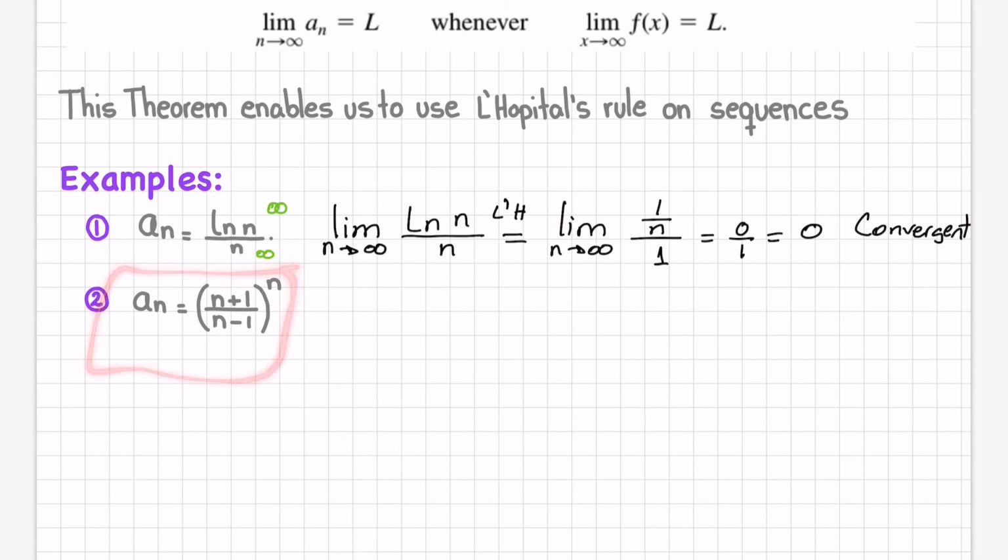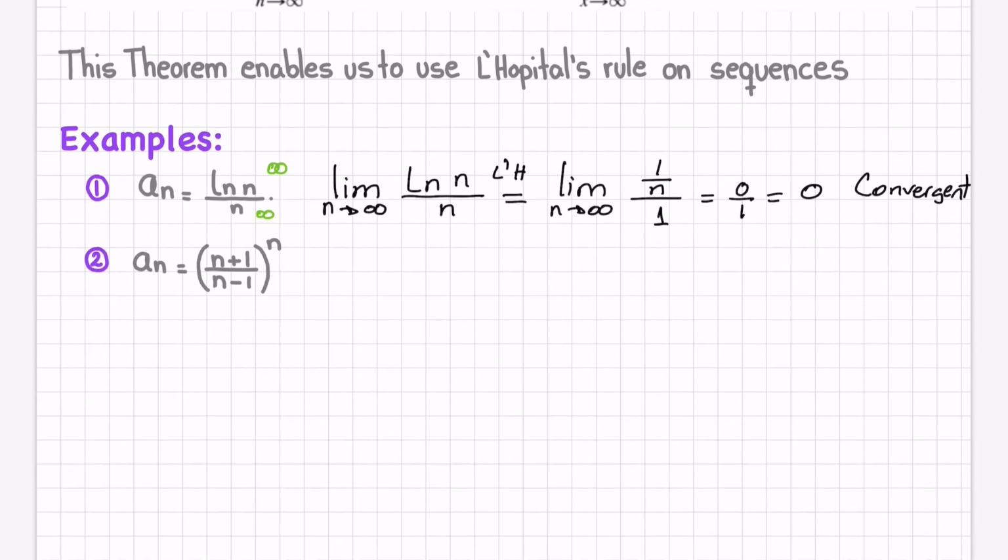Once you know the theorem, you know you can apply L'Hopital. This is just a refresher of how you find limits, a refresher of L'Hopital's rule. So the inside of this, as you approach infinity, is 1, right? You see same degree, 1 and 1. So you treat this like you do with an x, with real numbers. So this limit on the inside is 1. And this would be infinity. 1 to infinity is an indetermination. I hope you know how to get rid of that indetermination. If not, you have to go back and review.